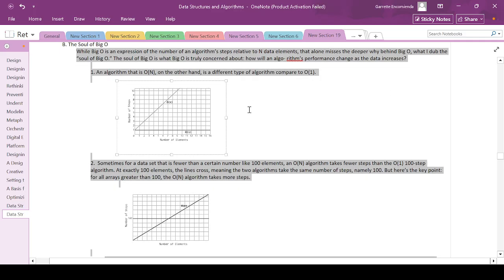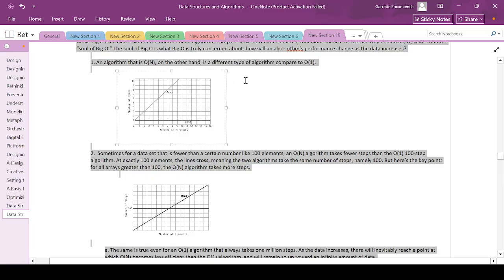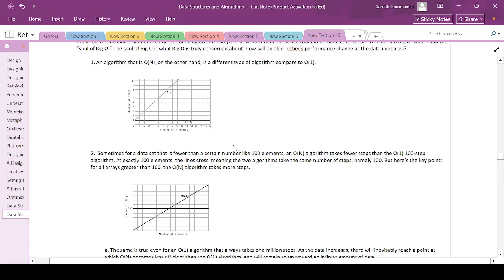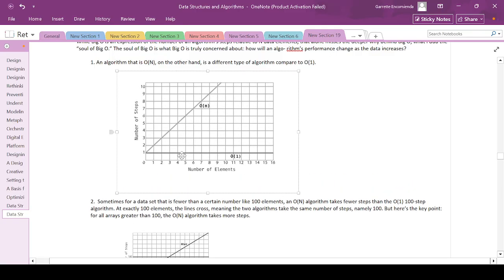An algorithm that is O(N) is a different type of algorithm compared to O(1). With O(1), as the data increases, it's the same speed, the same steps.